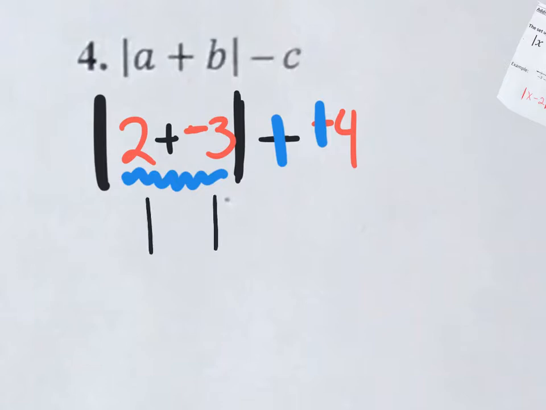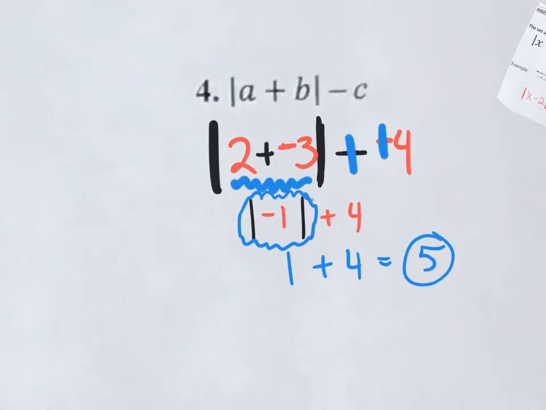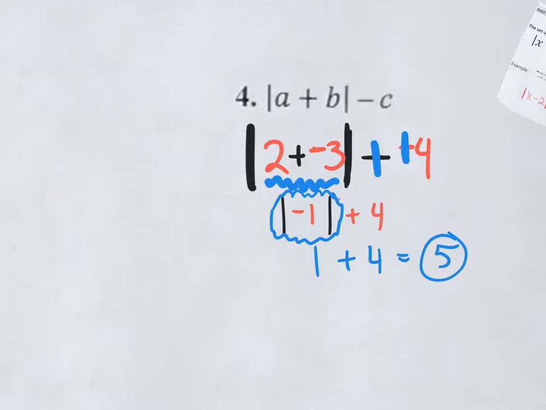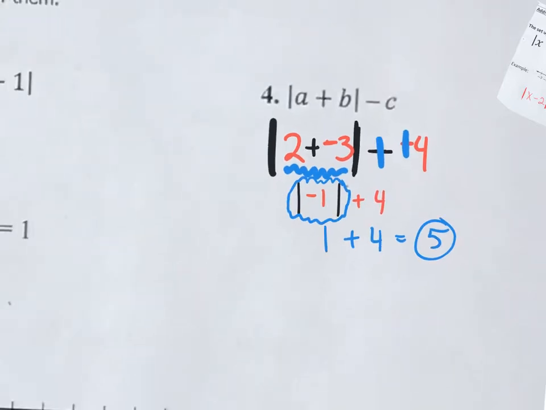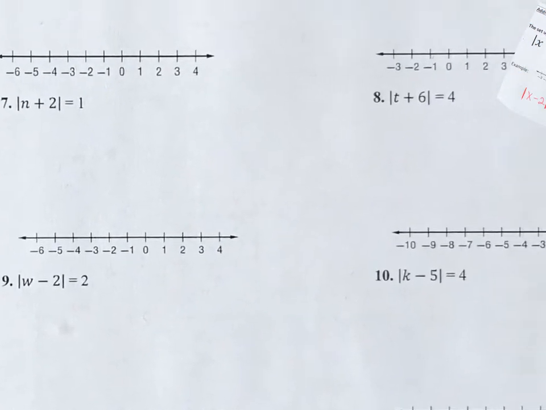-1, right? And we still have the plus 4 that we bring down. And what is the absolute value of -1? That's 1. So 1 plus 4 is 5. So that's super easy. And this is the hardest one there is, number 4 on the first 4. Expect to see a couple of these on the very first 2 or 3 questions on Friday's quiz. Okay? Now let's jump to what we were doing just a couple of moments ago, solving equations.